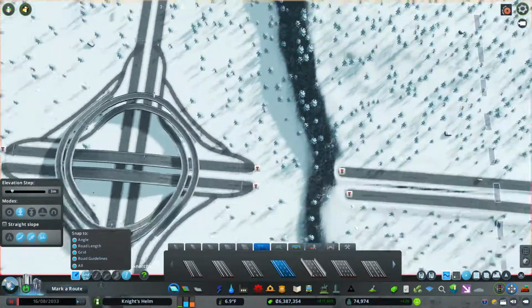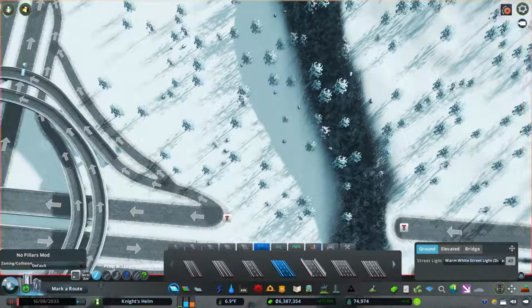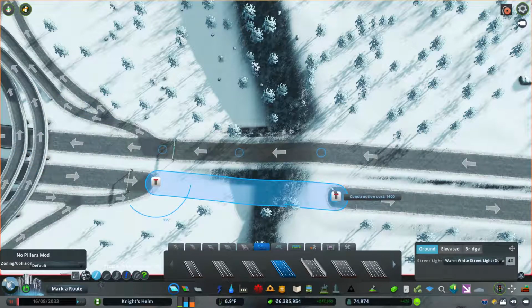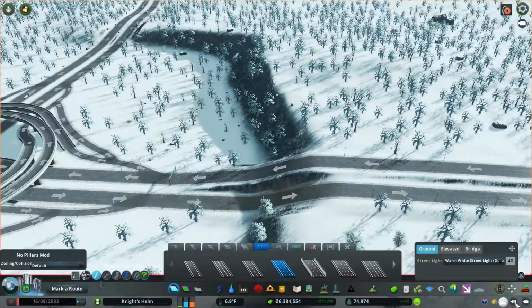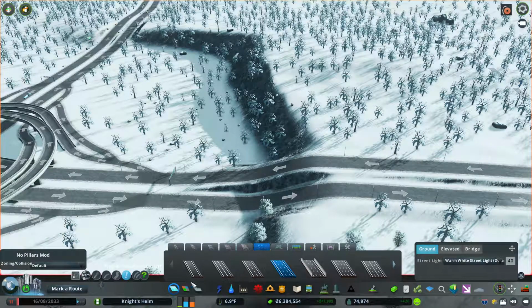Now we connect over here. This could probably be just straight segments. Yeah, that could just be straight segments. So I got that fairly good. Yet again, let's do this. Oh no, I thought that was an elevated piece. Never mind. Okay, get rid of that.